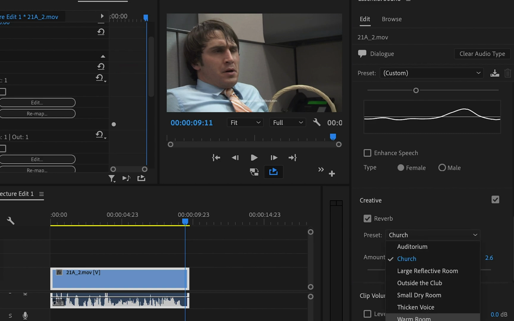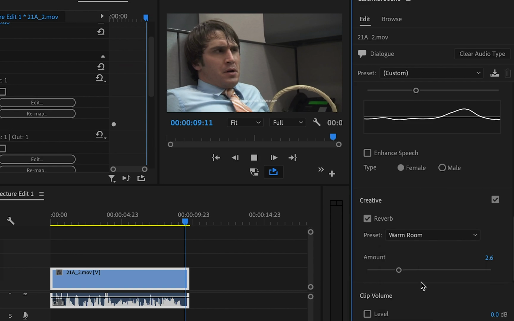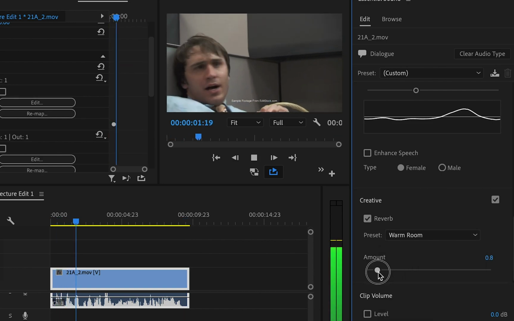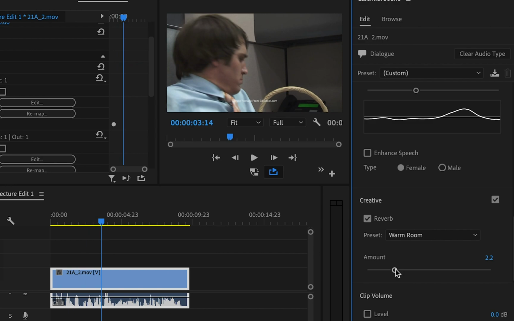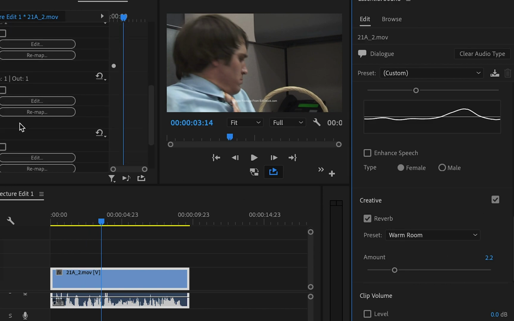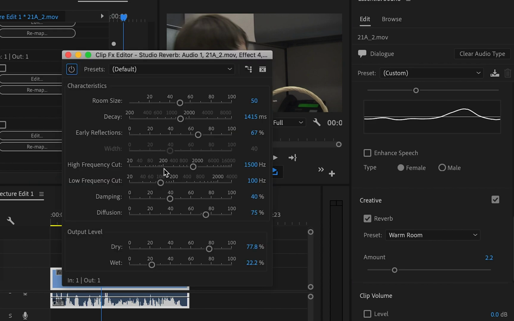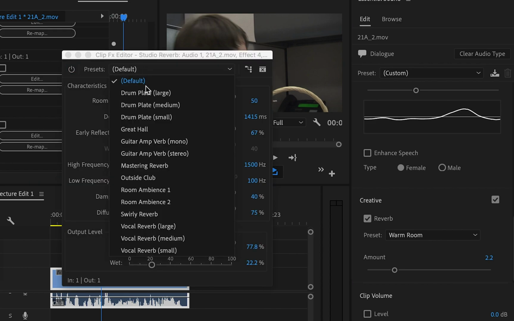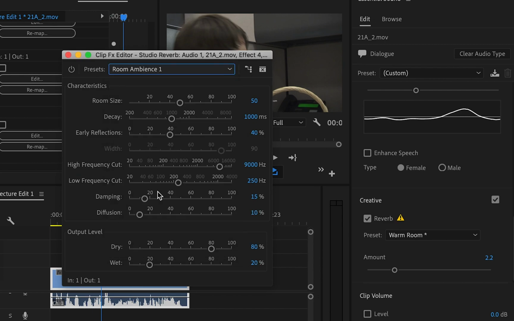Yeah. And that'll be just a small room. Just a little tiny bit of that will really help. Yeah. And again, you've got parameters over here for the room, lots of presets. So these are more music related, but the ones here are more film related. But room ambience, room size.